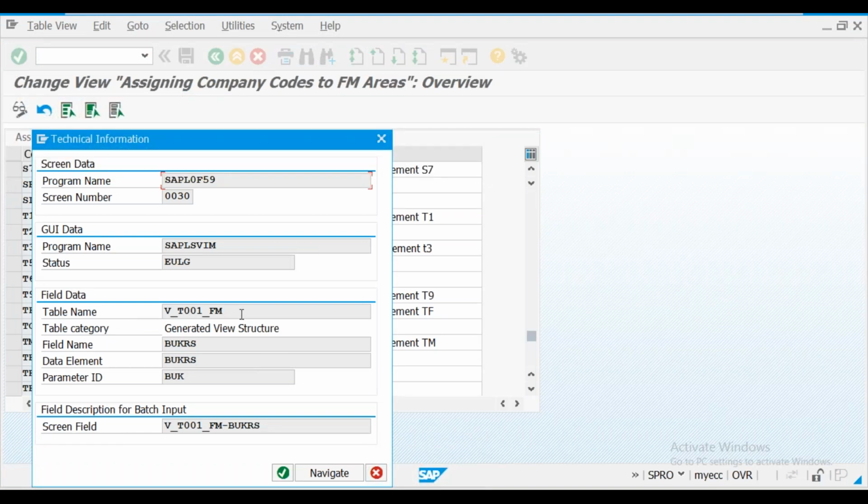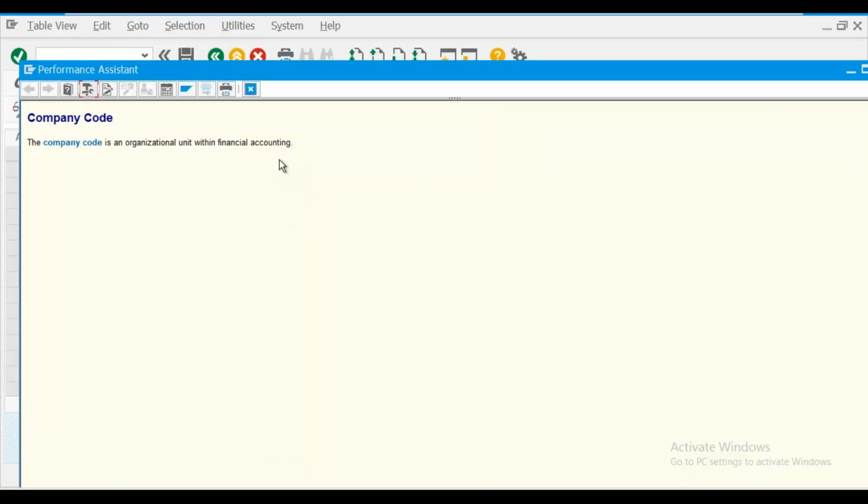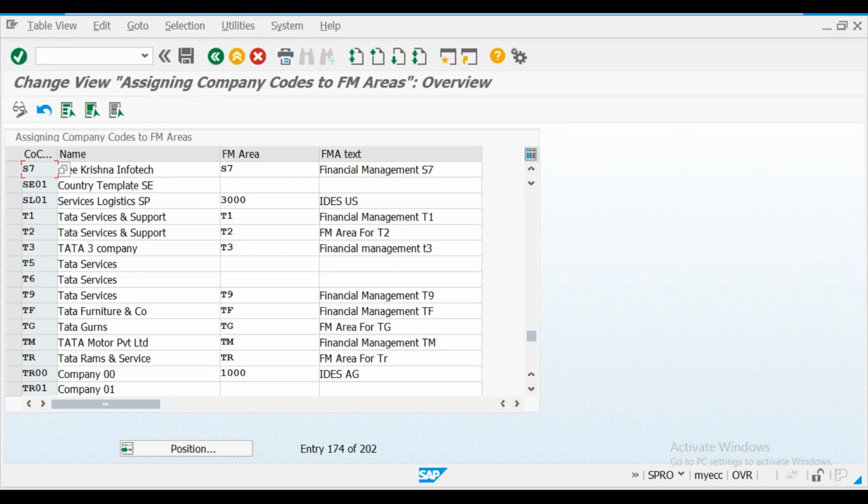So your table name is V_T001_FM, field name BUKRS, is the technical information. Already we discussed in a previous session: in SAP, each and every step will be stored under a particular field in a particular table.